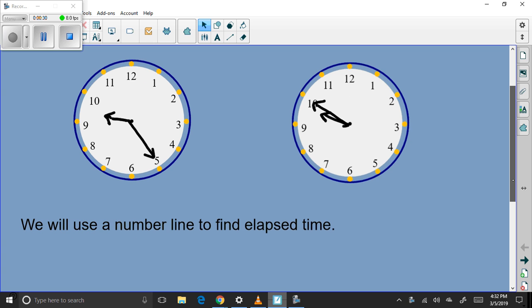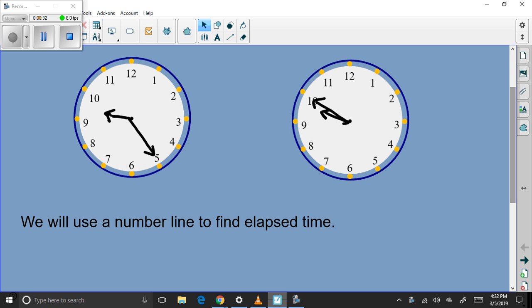Now, I have these two clocks today, and we are going to practice with elapsed time. So the first thing you want to do when you have two analog clocks is see what time it is on each of those clocks. On my first clock, we'll call this my start time, I'm looking at my hour hand, which is the short hand, first, and I see it's between 9 and 10. So I know that it hasn't quite reached 10 o'clock yet. It is still the 9 o'clock hour. So I'm going to write that down.